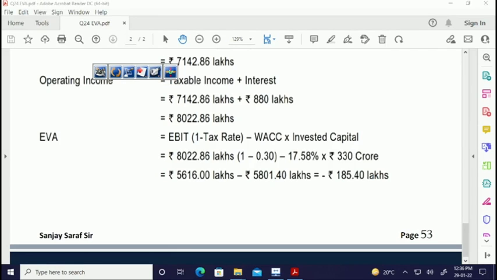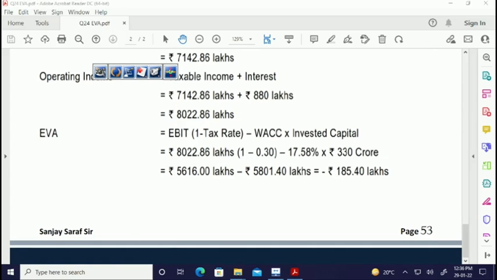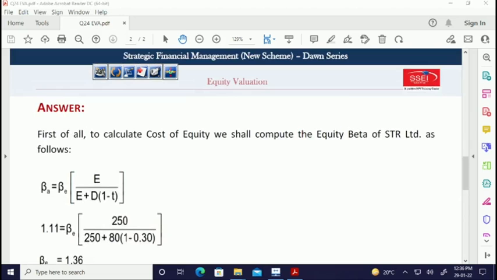So somebody may think, such a good company, it's earning 50 crores. It's accounting. You should calculate economic profit. Is it earning more than what is required? No, it's destroying shareholders' wealth. Anyway, so this is the correct sum of EVA which is given over here, and there is an incorrect sum.